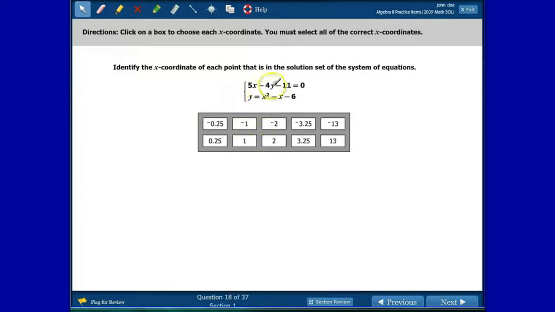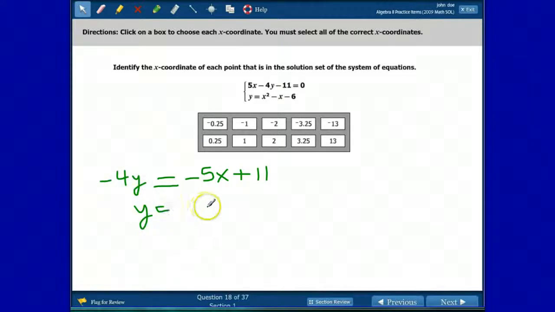Right, if you watch the beginning of the videos, you know I'm going to get this into y equals. So again, my rule of thumb is if it's on the wrong side, then do its opposite. So I'm going to put an equal sign here. This will be -5x. This will be positive 11. I've got a -4y. So I'm going to divide. So y equals, and I'm going to put this in parentheses.